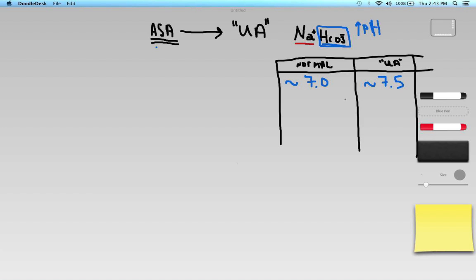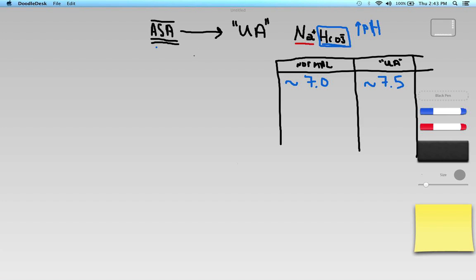So keep that in the back of your mind. Now, remember we talked about how in the acidic environment of the stomach, more aspirin was in its non-ionized form. It was able to pass through membranes fairly easily. Whereas in the alkaline environment of the blood, aspirin dissociated into its ionic form, its acid conjugate base. Once in the blood, of course, it was trapped there by the charge selective membrane. We call that ion trapping.